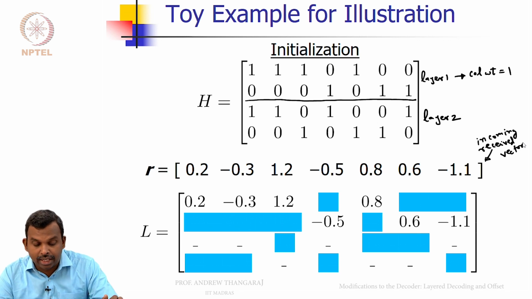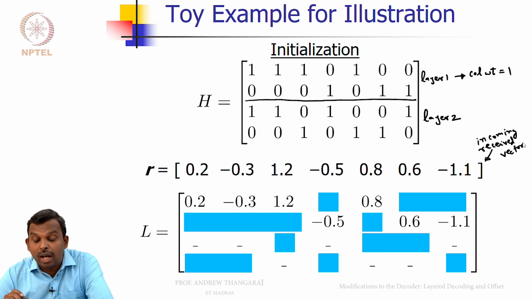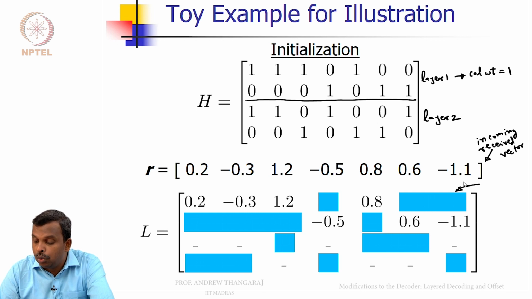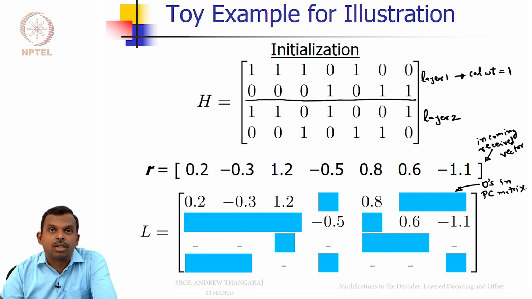Okay, so I have my received vector, and you remember this L matrix, the matrix in which we store all the message LLRs, and if you remember, wherever you have ones in the parity check matrix, we store something. Wherever you have zeros in the parity check matrix, you don't store anything. Okay, so what I've done here is I've put blue wherever you have zeros. The blue correspond to zeros in the parity check matrix. Okay, so wherever you have zeros, I'm not going to store anything. So I've just blocked that out and put a blue box there to show that we are not using those locations. Only in the other locations we'll store it.